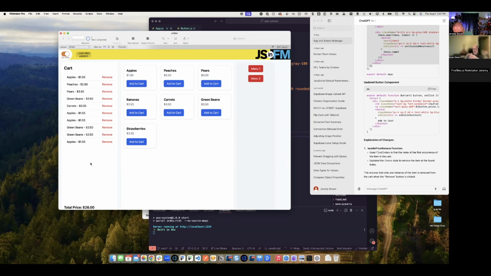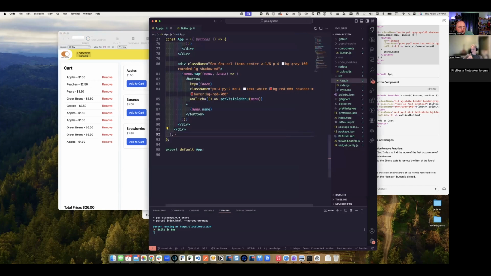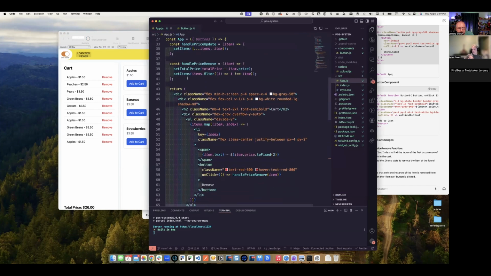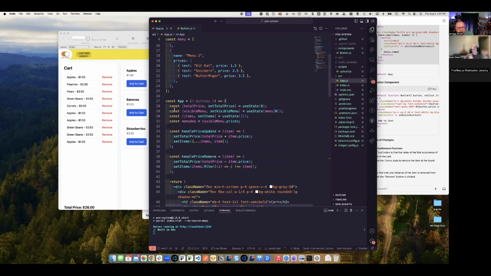How is it handling the data? Is it just rendering that, or is it actually storing those values somehow? So it's storing it in what React calls state. These are state variables right here, using a function that's built into React called useState. This is the name of the variable, and this is the function that will update that variable with whatever we want.